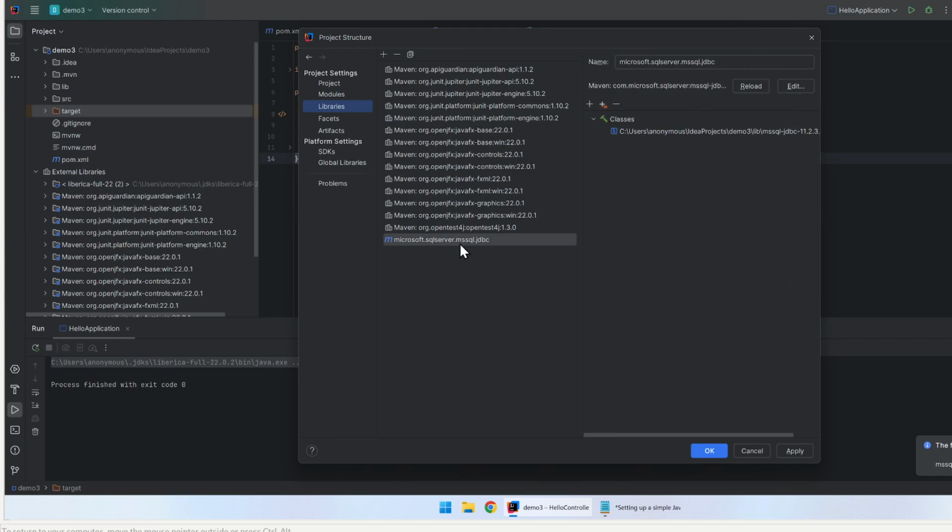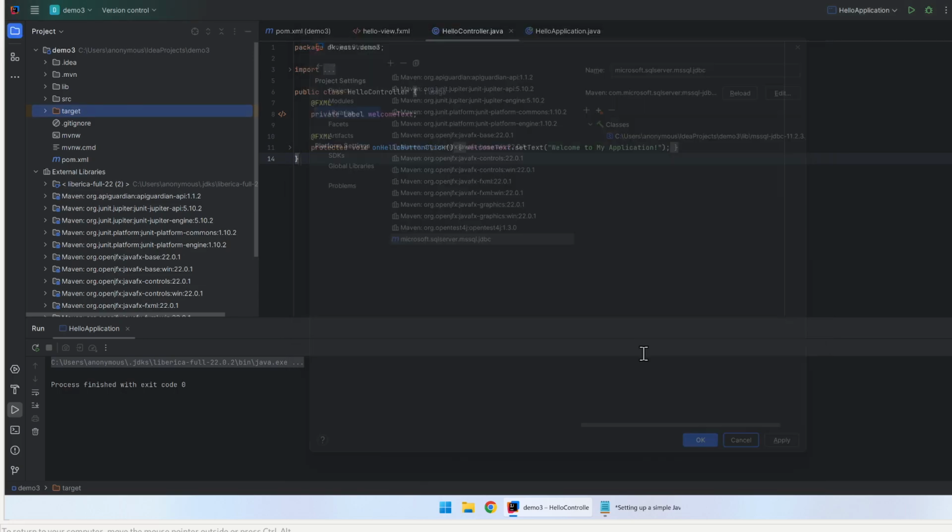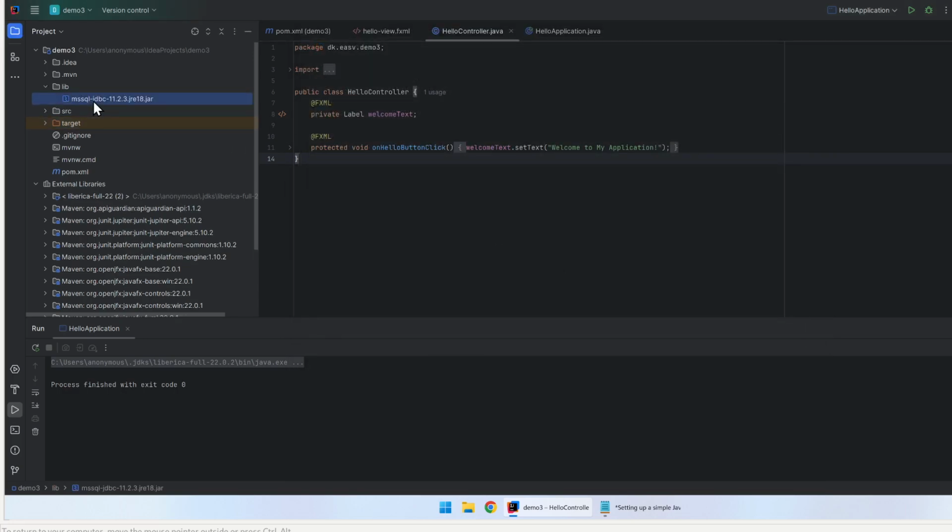So now I've added it to the project, now it's here, so now I can actually connect to a database with this cool little driver here if I know how to do that. But the problem is that if I wanted to share this with one of my colleagues or fellow students or a friend, it's not very nice that I have it under libraries here, because it will be like a binary file that sits here. And if the person that I share this with doesn't have this file, then it won't actually work. Then I will get an error.